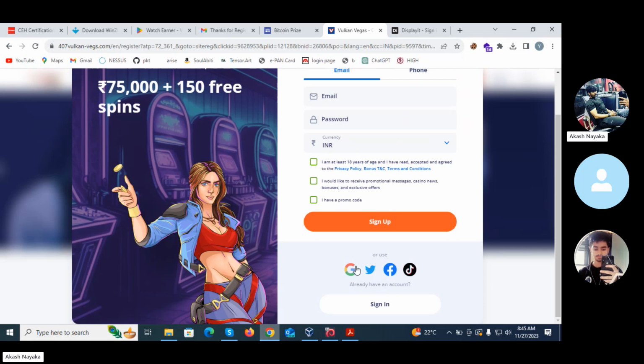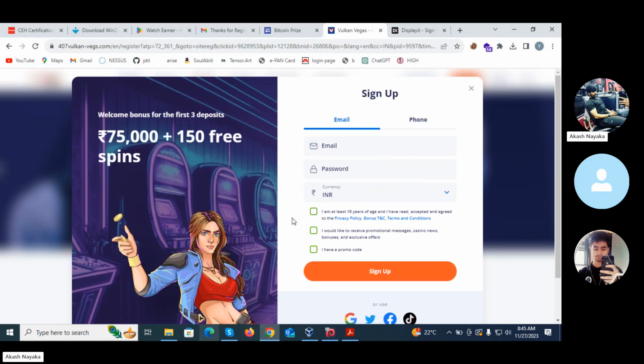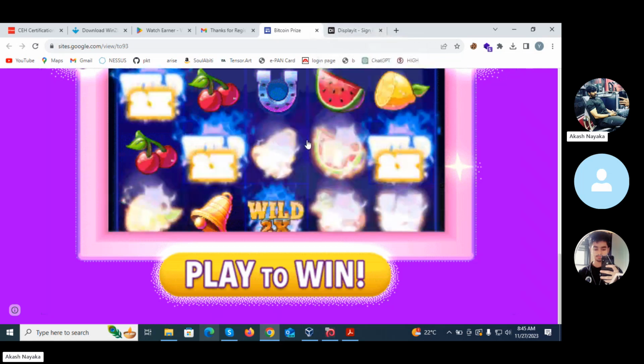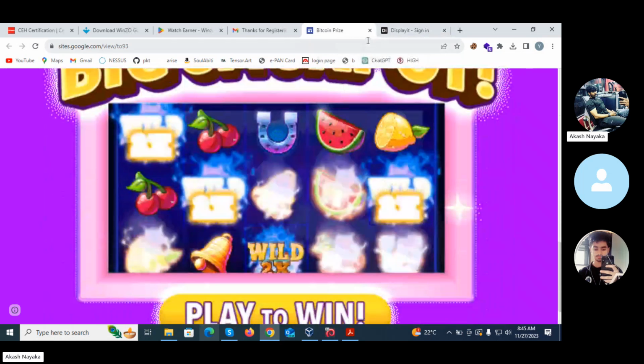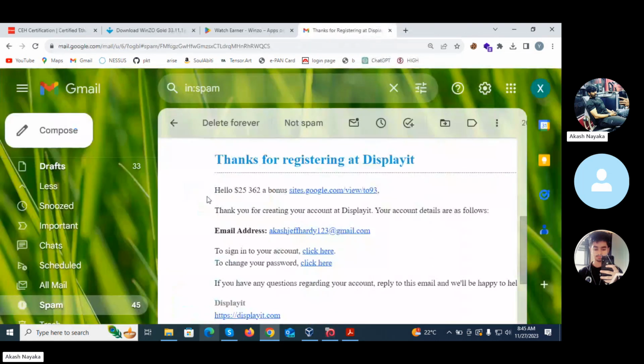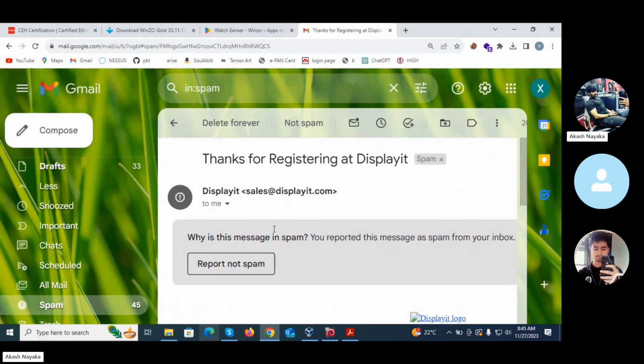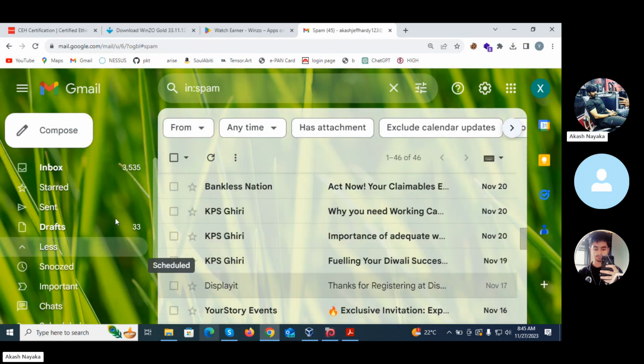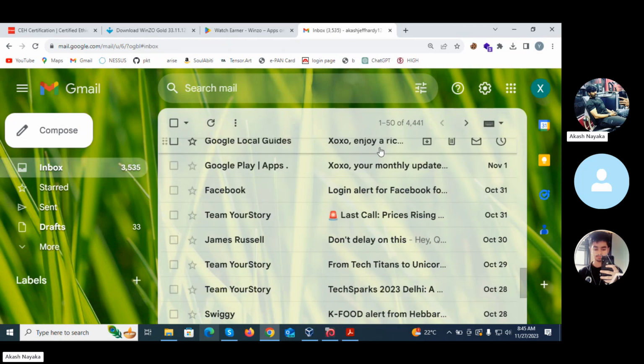But what if the page is not Google and it belongs to someone else? That is social engineering. Got it? So for social engineering, the one who created this has to build a good-looking website like this with a good photo of it, and then make people believe that it is genuine so they're going to click on it. I'm aware, so I'm going to close it. What about those people who have no idea about it? Got it? I haven't registered, so this is the time, simply report it as spam. Whenever they send you some stupid emails, you don't need to worry about it. Got it? So these are all social engineering.